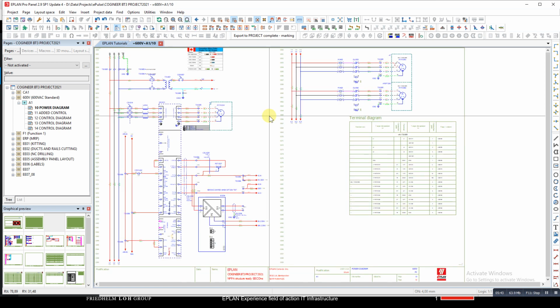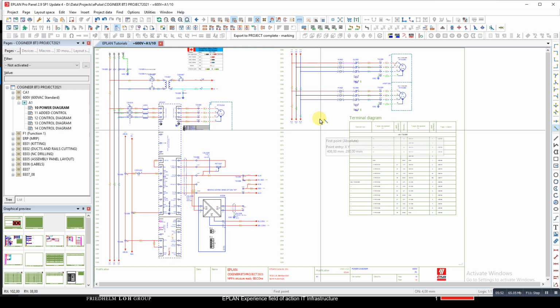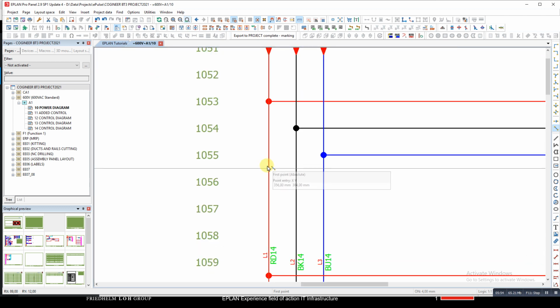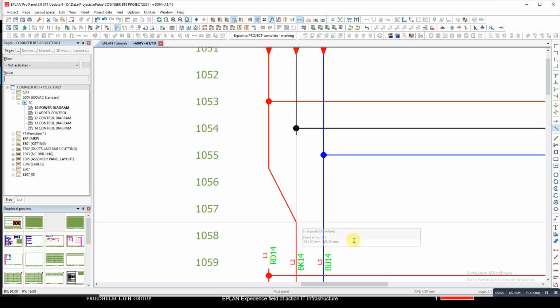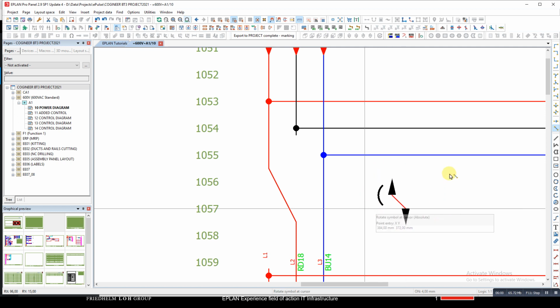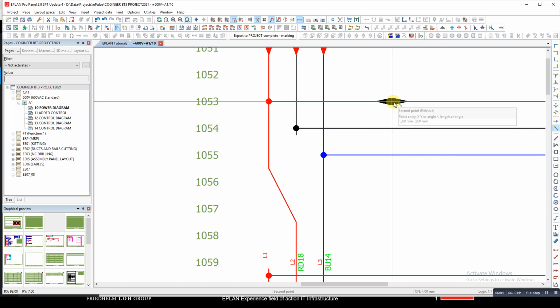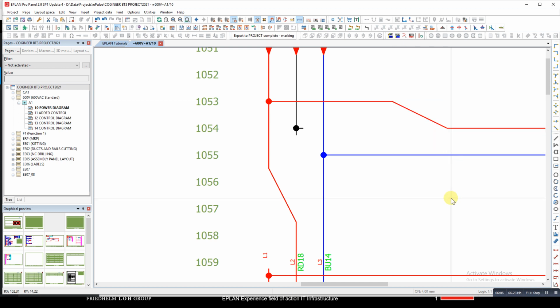This was the insert connection symbol here, diagonal. Make sure that by default the diagonal is intended to connect in this direction. What you want to do is use the rotate to rotate it like this. So hit the control key, move your mouse, and then just click and click. Two clicks. Very easy.